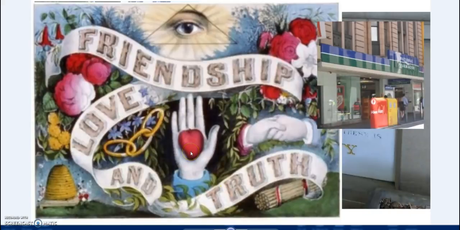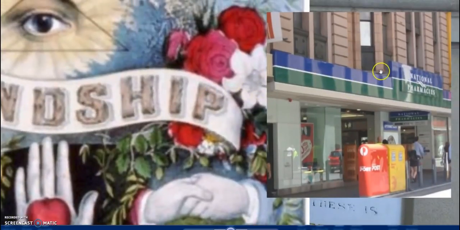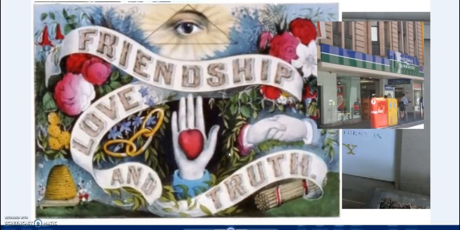Okay, now the Oddfellows is another, not as well known, but it's in the same vein as the Freemasons. For instance, in South Australia, we had a strong presence of the Oddfellows, the IOOF, Independent Order of Oddfellows. There's also the Manchester Unity Oddfellows, but the National Pharmacy chain was founded by the Oddfellows. The Oddfellows had a huge influence on the early growth of medicine and hospitals in Australia and elsewhere.